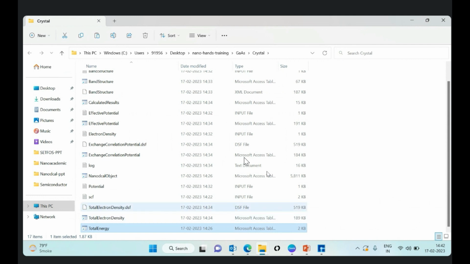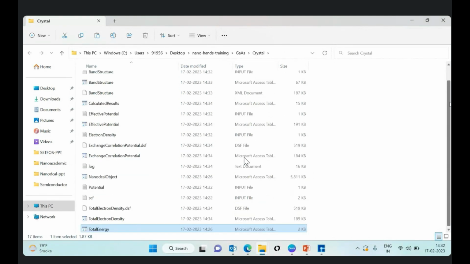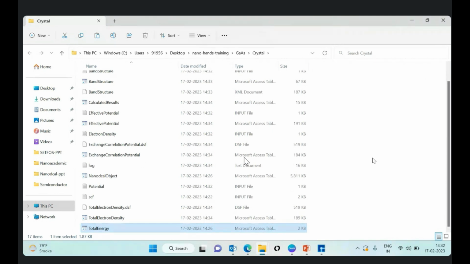Mostly 80 to 90% of all output will be possible to display in Device Studio, but 10 to 15% will be possible in Matlab. It is Matlab environment software, so it will generate the output in .mat format. If you have the Matlab software installed on your computer, once you load it, you can plot the output. All details and hands-on on how to plot the output in Matlab will also be provided by tomorrow.